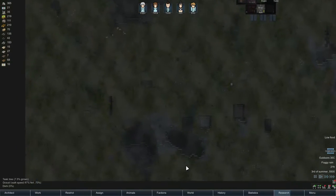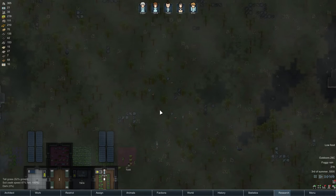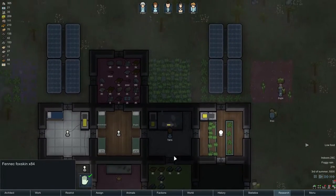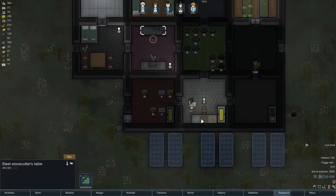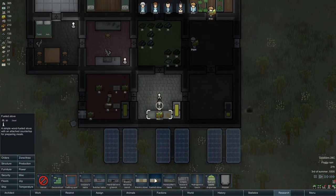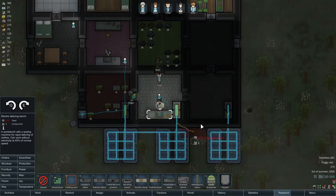Rain is actually good news because that means the fires are out. My little colony here is doing quite nicely. Let's take a look at the cargo — some more skins. I'll take that. If I need, I can probably use a tailor. I don't have a tailor yet, so I could put one down here — I think that makes sense. An electric tailor would work a bit more quickly and efficiently.